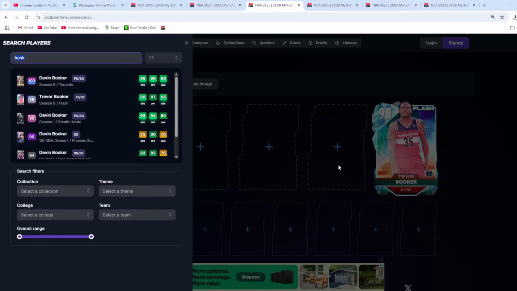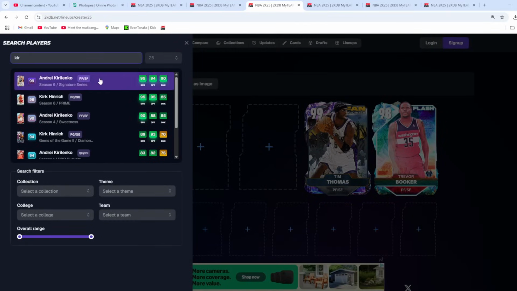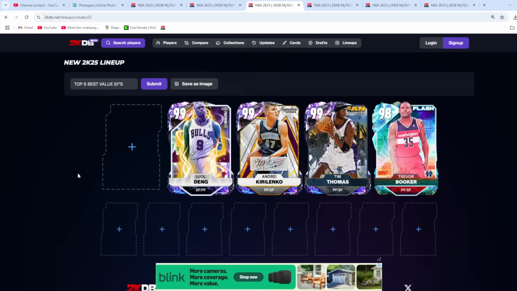Now we get to 4 through 2, which honestly, if you guys wanted to change the order on any of these cards, you definitely could. Number 4 is Tim Thomas for me. Number 3 is Dark Matter AK, and number 2 is Dark Matter Luol Deng. To me, all 3 of these cards, it really comes down to preference and personal opinion, and which card's jump shot you like, or what card you like using in game, or maybe what you're valuing at that small forward position. Do you want defense?